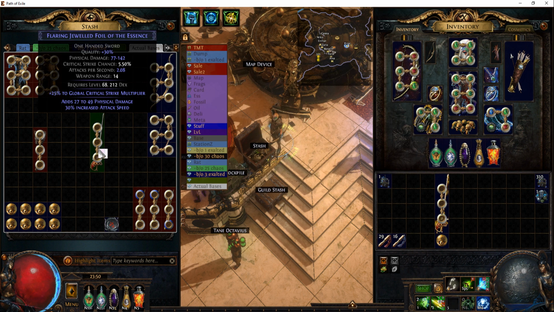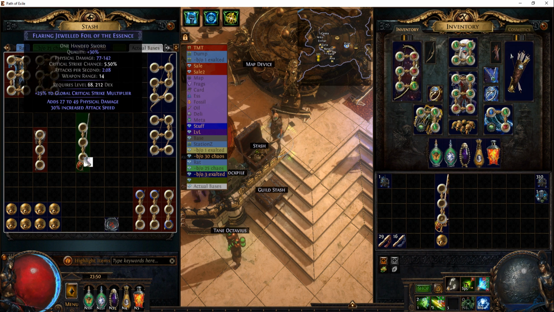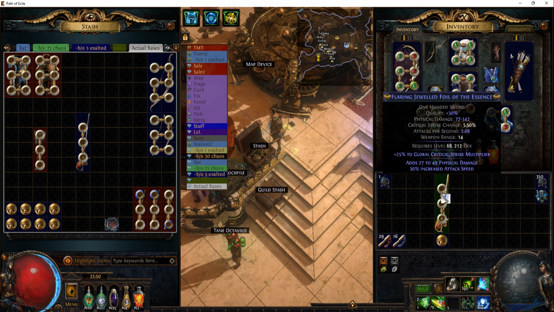Now people will dupe this base with beast crafting, which I'm not going to go in depth on, you can probably figure that out, but it's pretty much you just imprint, regal and split it. It's a 1 in 3 chance to get the item you want, and if not, you just imprint back, repeat, and then you can just dupe it like I did with this foil.